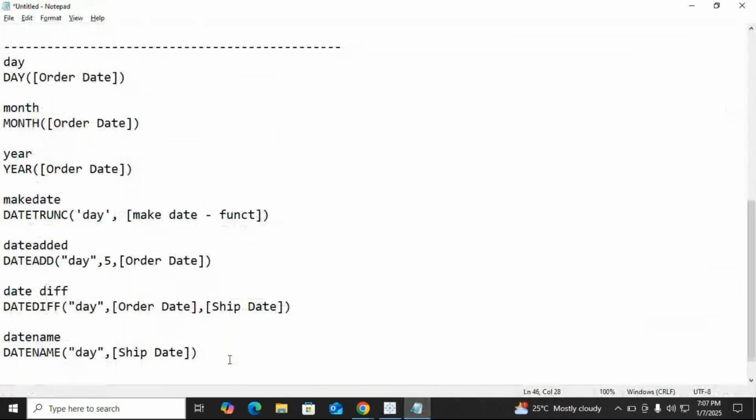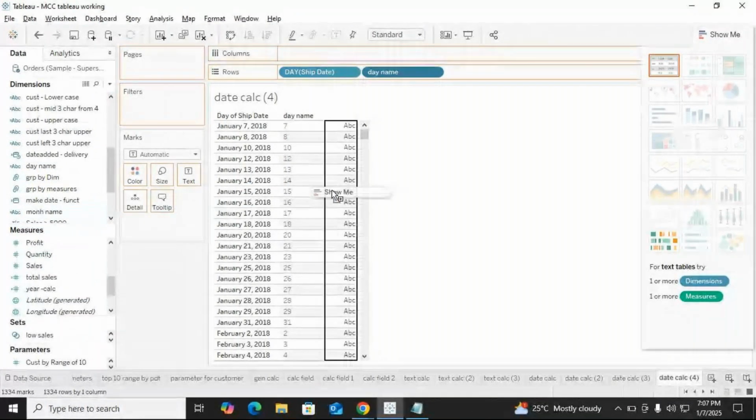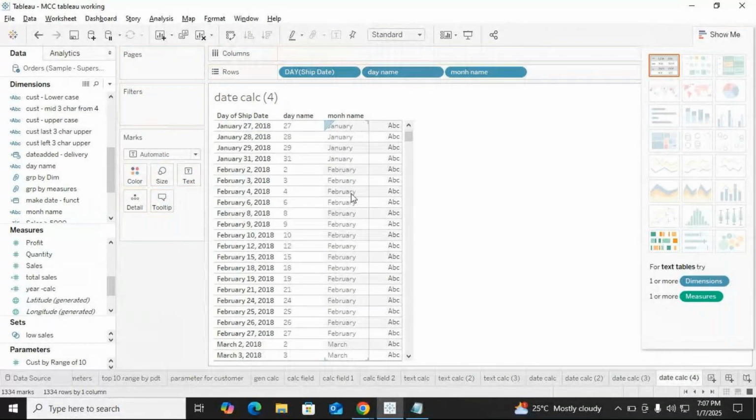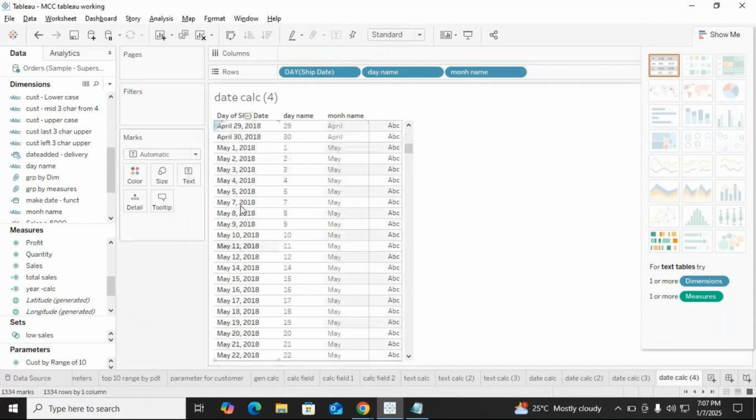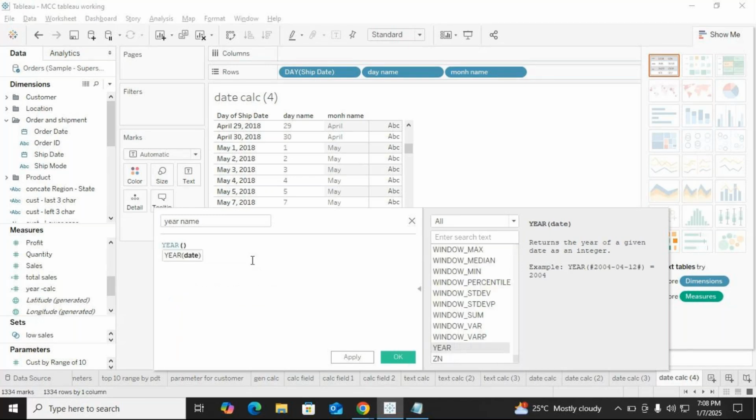Let's go for the function and taking here. This is a month. Have a month name and drag and drop it here. So you have here Jan, Feb, March, May, all these things, whatever you have in this date format. Then again I go for create a calculation. It will not only give a number. What you have in your calendar, what you have in a date format, the same thing will be given.